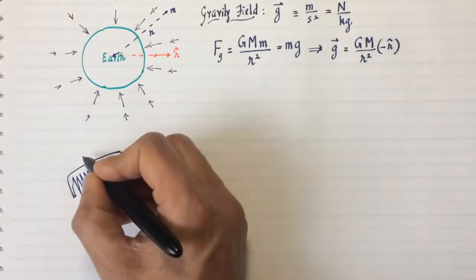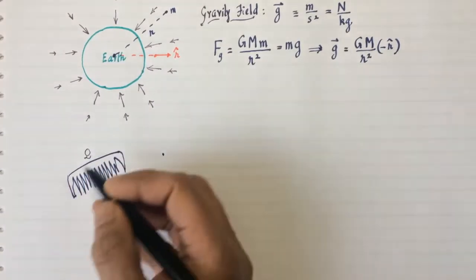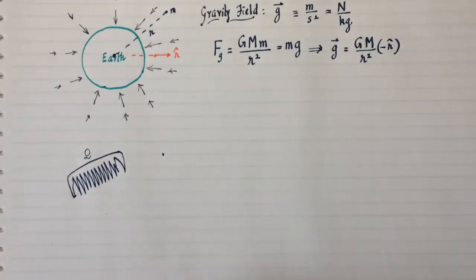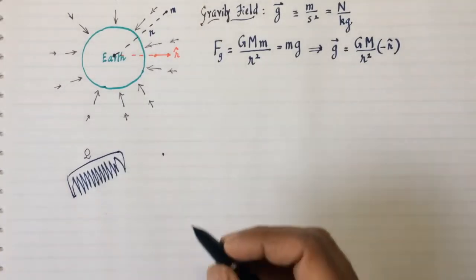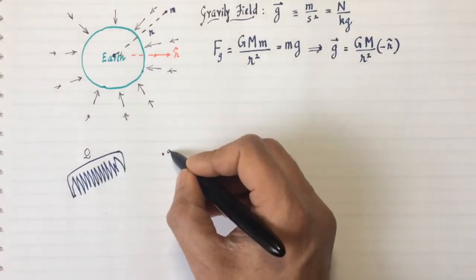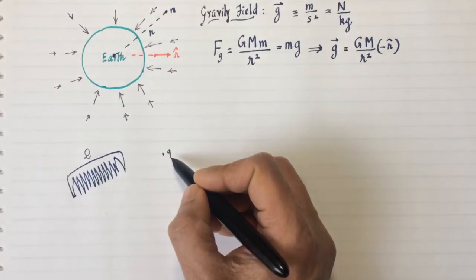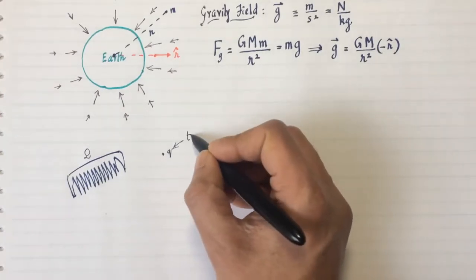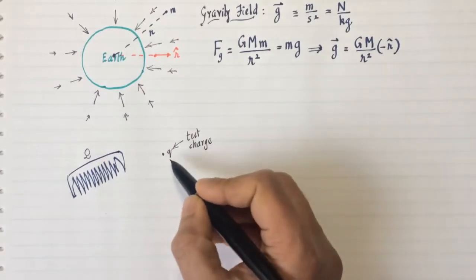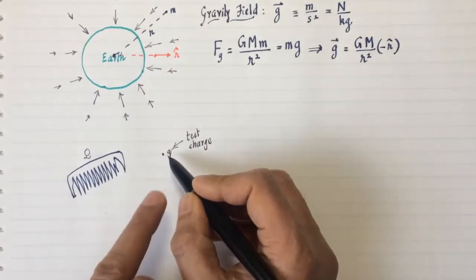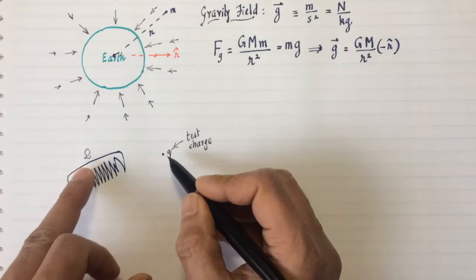Let's say the charge distribution is given by this total charge Q. It need not be a total charge. It could be a charge that varies from point to point, but I'll just take the total charge to be Q. And then we can take a little charge q. This is sometimes called a test charge. And the idea behind a test charge is that the charge itself does not distort the field produced by this.